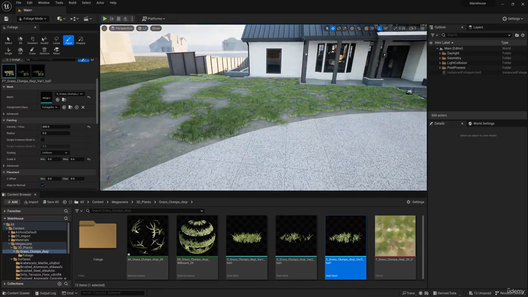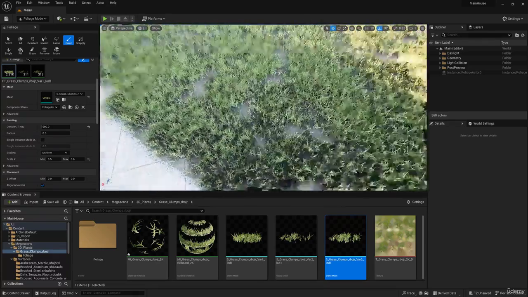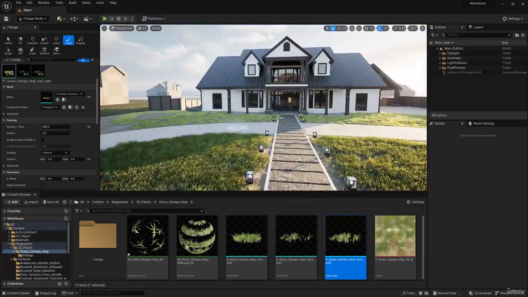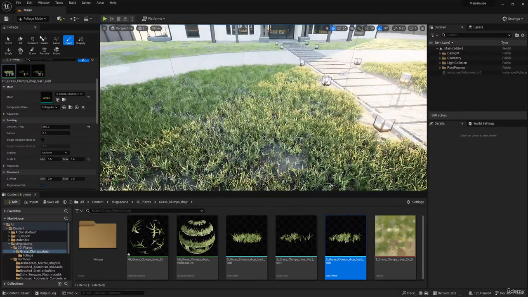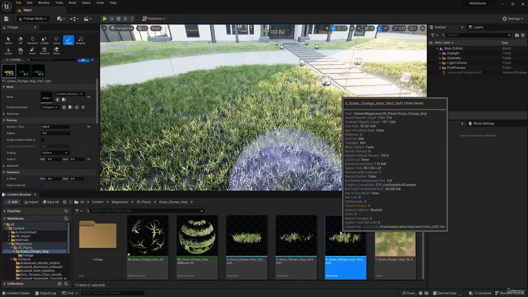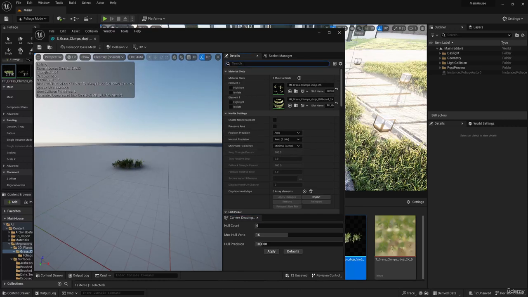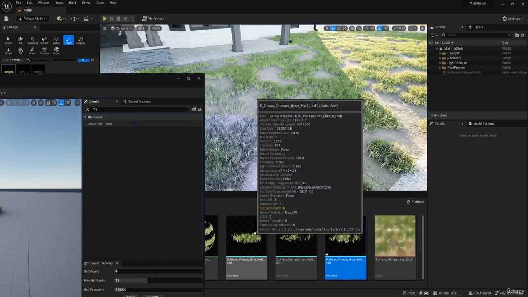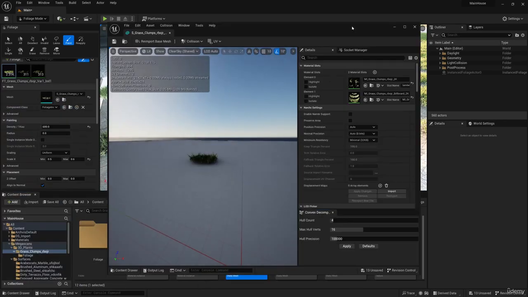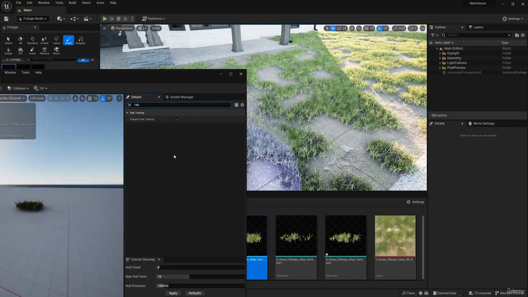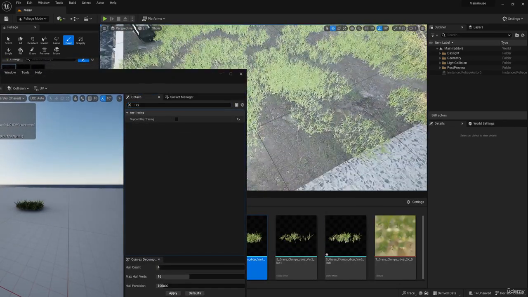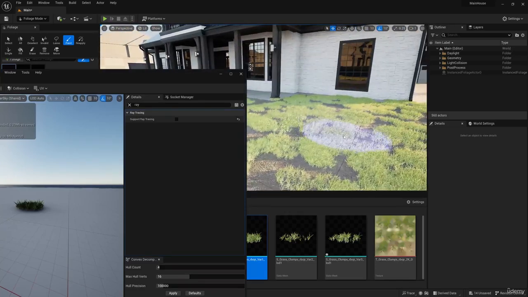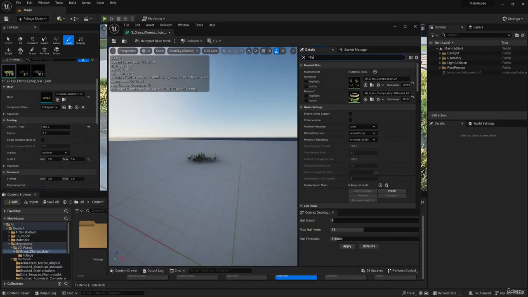But in places where there is no direct sunlight, the grass has flickering artifacts. This is due to the work of ray tracing. If you turn it off for grass, then this problem will disappear, but the grass will not look so natural. At the moment, I have not found an effective solution to this problem. Disable ray tracing for all grass assets.